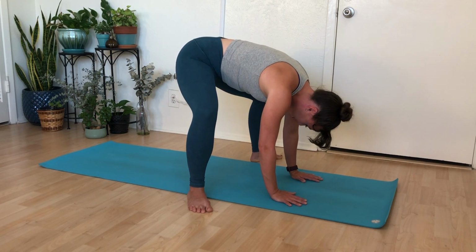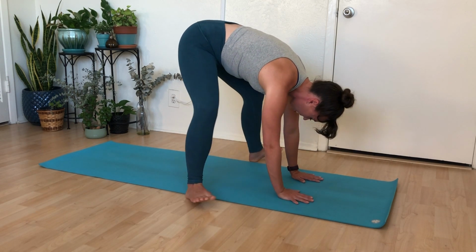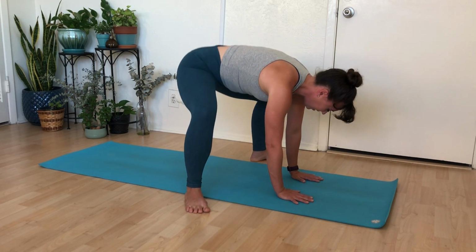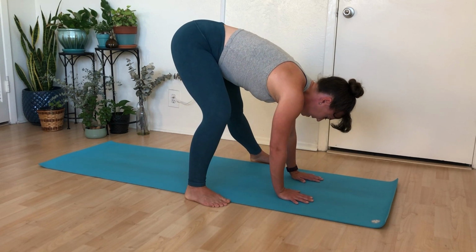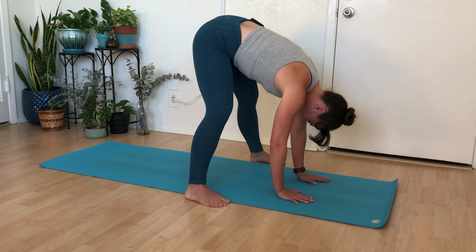Notice what direction your toes are pointing. We can be turned out or parallel as long as our knees are pointing in the same direction. And you might actually want to play with moving from one to the other, waking up our hips a little bit more, kind of lightly moving in that ball and socket joint. Maybe it feels nice to keep the toes pointing forward. And then again, swivel the hips. Let that head be heavy.